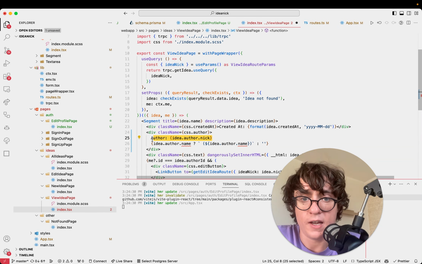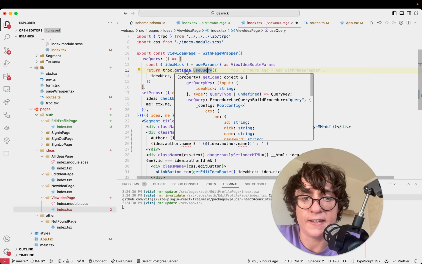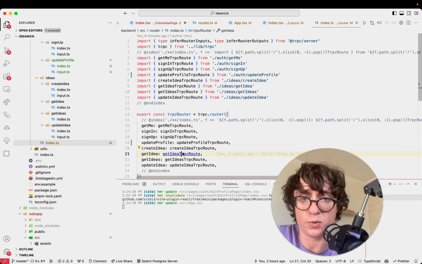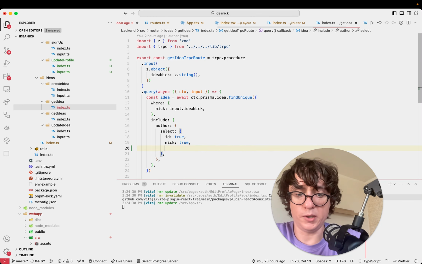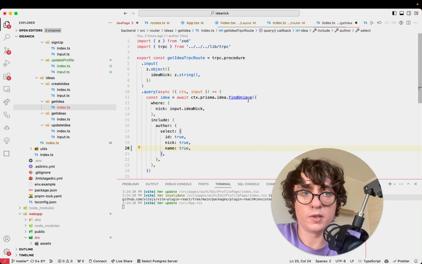And then, if the author has a name, we will return this name in parentheses with a space. And if there is no name, it will be an empty string, meaning nothing will be added. Okay, the only nuance is we currently do not return a name in the author's endpoint. Let's take a look. This is because we are not requesting it here. So let's request it. We've requested it.